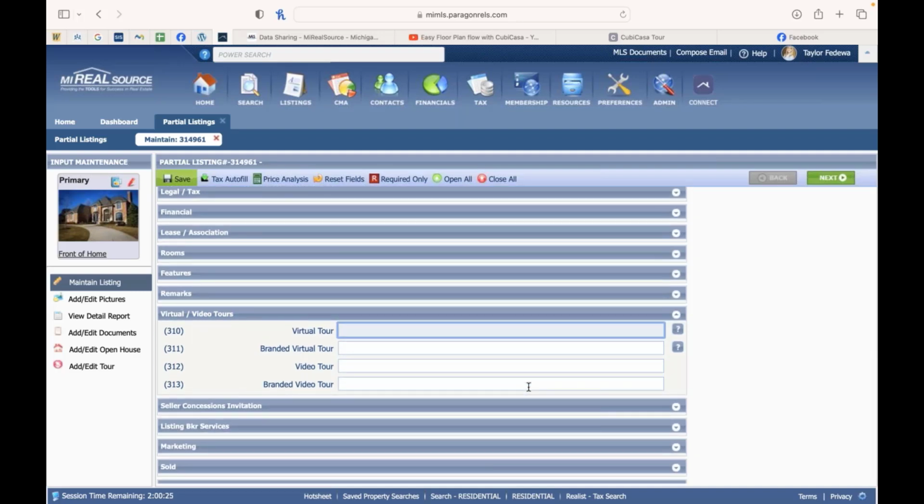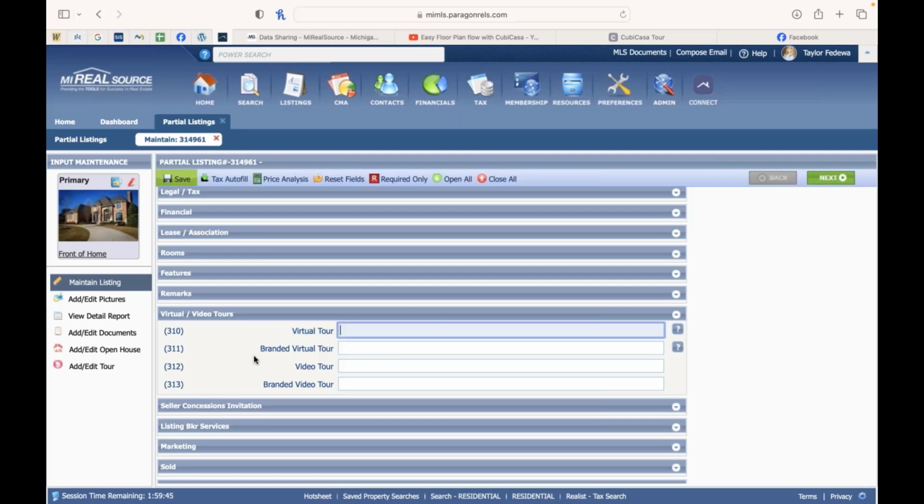Now within Paragon, we have 4 fields. So you're not limited to how you can market this property. And all of these fields get pulled to the proper places. So if you have a video that you maybe just created on your own where you're walking through, highlighting features of the home, and you introduce yourself, you introduce your brokerage, you can have that as a branded tour. If you have one that's just very neutral, you're just walking through, narrating the home, that's it, you're not really promoting yourself as well or your brokerage, you can do the unbranded.